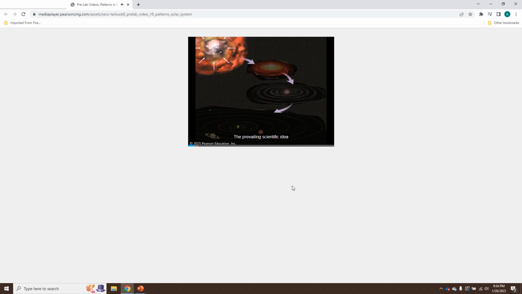The prevailing scientific idea about how the solar system formed is illustrated here. A condensing nebula organized itself into basically a spinning disk with most of the stuff, the matter, at the center. That matter condensed and got so dense that it initiated nuclear fusion that made the star that we call the sun. But there was some stuff, a fraction of a percent of the matter, that was spinning around that star, and over time, gravity organized that matter into a lesser and lesser number of objects of greater and greater mass, and we know those as the planets, also asteroids, comets, things like that.